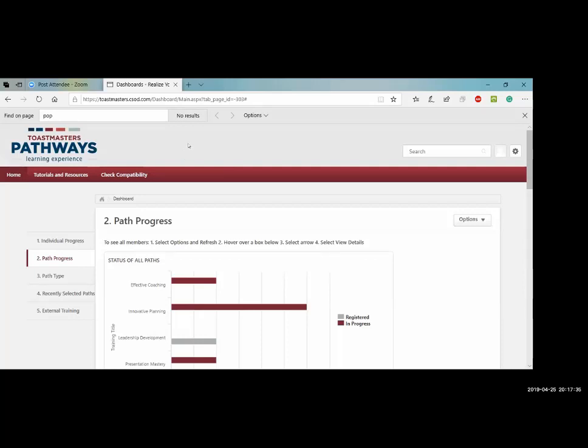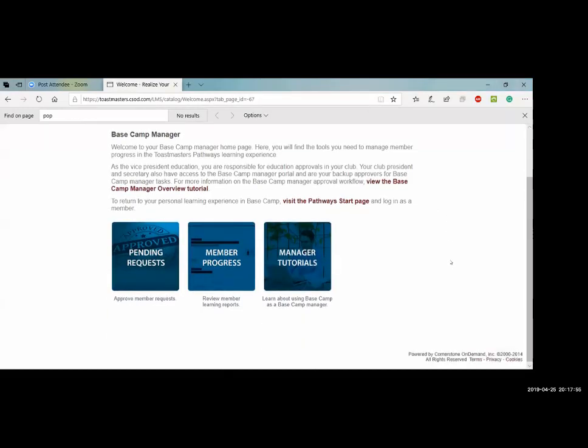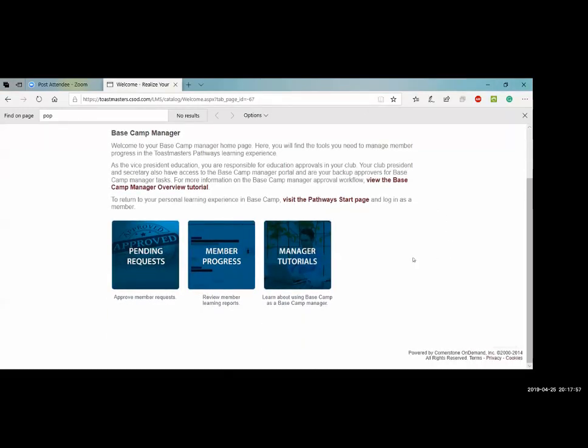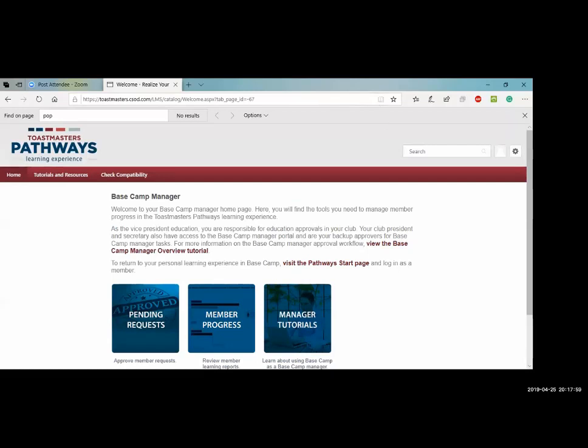Okay, and then we did have one leftover question from Juliana from the last presentation. She was just asking if there's a path that requires club officer involvement. We talked about the leadership, but we didn't talk specifically about club officer involvement, and I would tag on to that district leadership involvement. Where do those fit in pathways? They're not addressed in pathways. I'm not sure I understand the question.